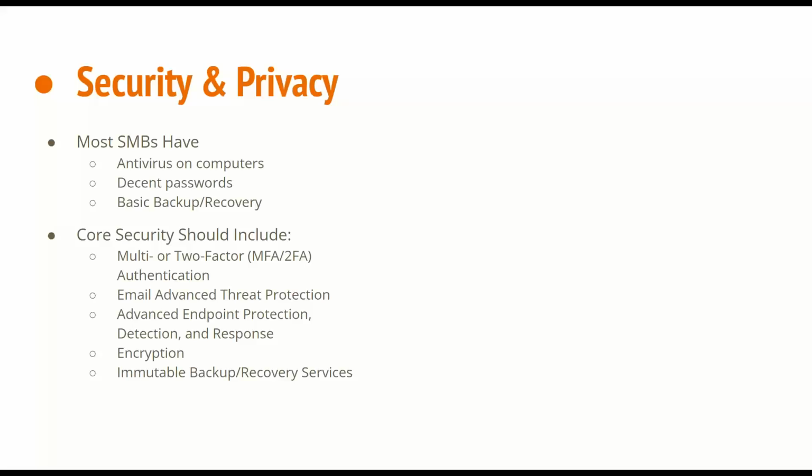But your core security should include multi or two-factor authentication, often known as MFA or 2FA, as well as other services. For email, you really need advanced threat protection that pre-screens messages to validate the sender, to validate that it hasn't been tampered with en route, and to identify any potential risks. Advanced endpoint protection for your devices includes not just protection, but detection and response. This isn't just saying, hey, we've got a list of viruses and we're going to see if when you open a file, it's in there. This is actually going to look at behavior files of the system as it's executing, generate alerts, and the better systems that are available now that are still very affordable will even roll back damage that starts to be done by malicious code.